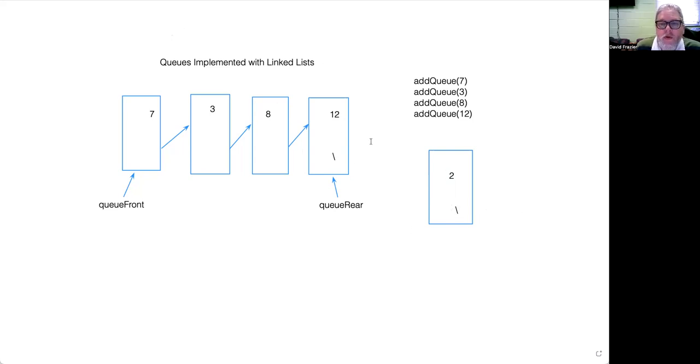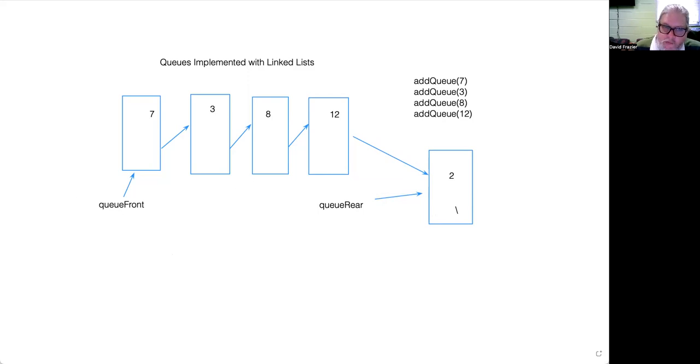Then you'll look at the queue rear and point queue rear, instead of pointing it to that one, you will now point it to this one. Oh, sorry, I should have first pointed queue rear link to here, and then I can point the queue rear. So queue rear link has to go to the new node, and then queue rear goes to this new node as well. So that's when we're adding to the list.